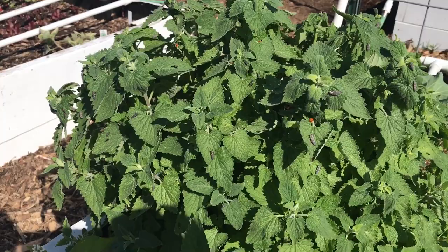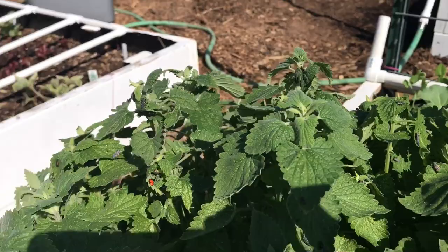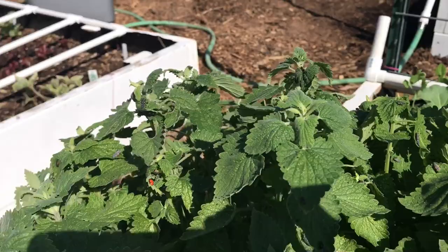You can see this plant is just covered in ladybug larvae everywhere. And if I would have used pesticide or if I would have sprayed the aphids off manually, I wouldn't have all these ladybugs because there wouldn't be any food for them. So sometimes it's good to let pests like aphids — things that have natural predators — get established on a plant that you don't care that much about, so that you can get the good guys going in your garden to handle the plants that you really do care about.